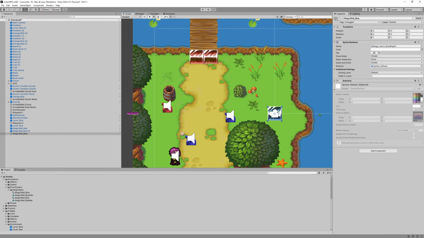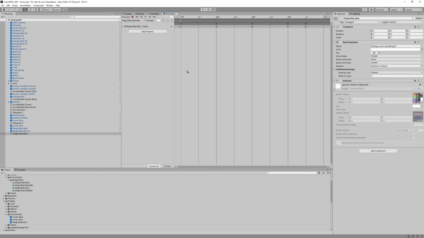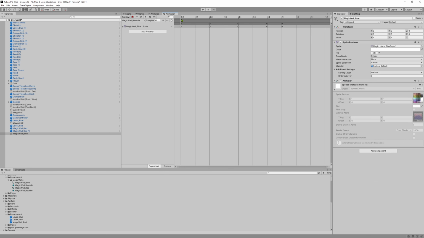Okay, so to make it into an actual wall, and as far as the animator goes, it should already be set up. There's not much you need to do. The animation is really pretty straightforward. It's just a sequence of the first image, the second image, the third image, the second image, because it cycles. So it looks like it's kind of pulsating. And I just have them evenly spaced out.